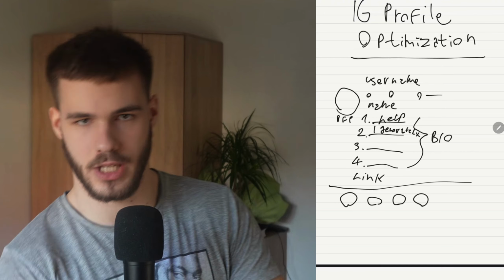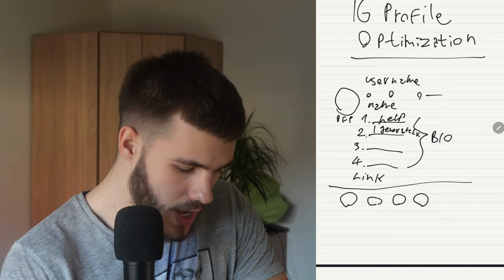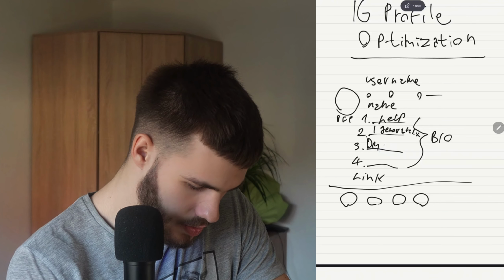And the third line, if you're running a 3-line bio, which I do recommend, what you can do is put, hey, DM me a keyword to learn how. So you have help, you tell people how you help them, and then you tell them what you already did for this specific niche. And then in the third line, you tell them to DM me X to learn how. How did you actually do it? And so this is how we generate leads, because this is the entire point of the profile, is to have people reach out to us for help, right? And by the way, you might think, oh, I can just leave the CTA. No, trust me.